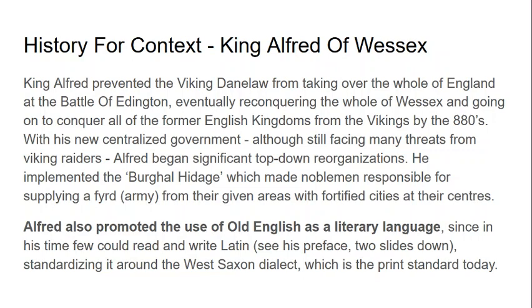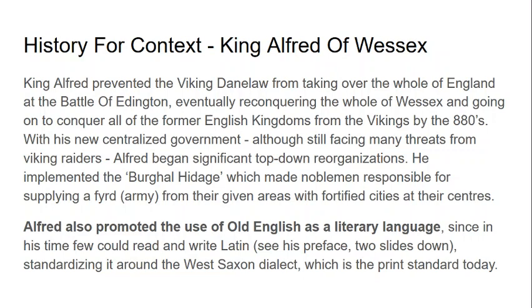And with Alfred's new centralised government, although he still faced a lot of threats from Viking raiders, he began very significant top-down reorganisations. He implemented what's known as the Burghal Hidage scheme, which made local noblemen responsible for supplying a fyrd or army from their given areas, with fortified cities at their centres, to create a sort of common standing army which would always be ready and always available to meet the threat of Viking raids. This didn't put a stop to Viking raids, I should say, but it helped to stave off Viking raids during Alfred's government.